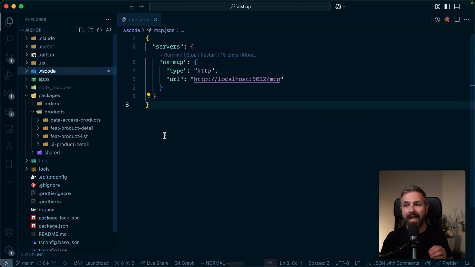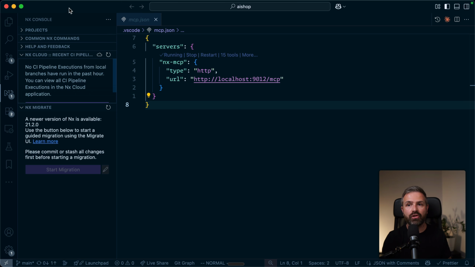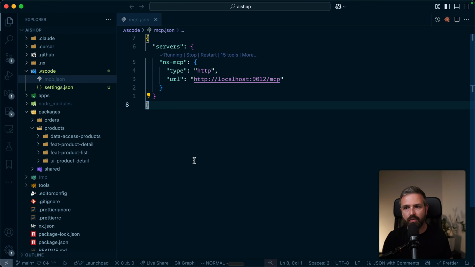So basically at Nx, we have an Nx MCP server that we automatically spin up in new Nx workspaces when you have Nx Console installed, which is this VS Code extension, obviously for Cursor as well, and for JetBrains coming out next week. And what it does is basically expose all the information that Nx has about your projects, relationships, connections, etc., to your LLM, such that you can reason better, especially in large workspaces, monorepos, etc.